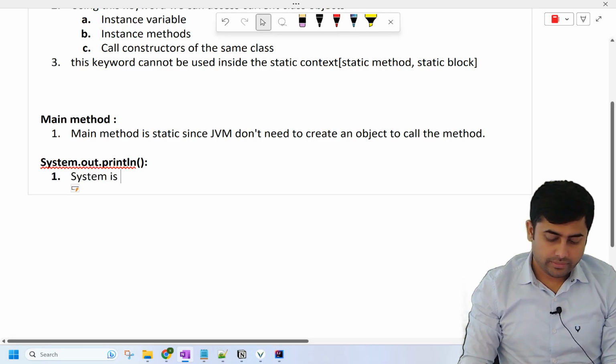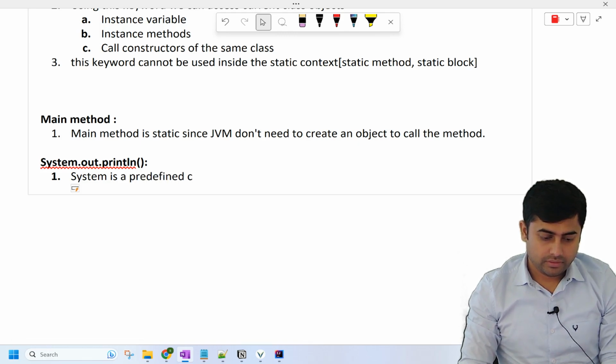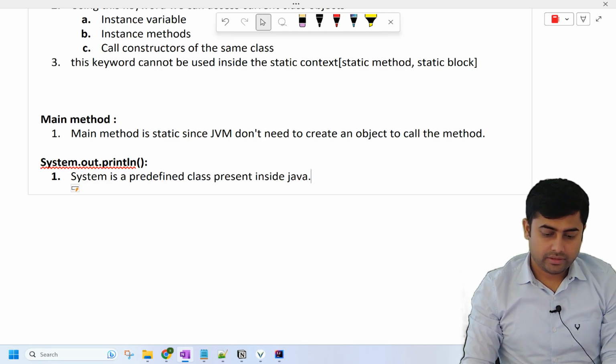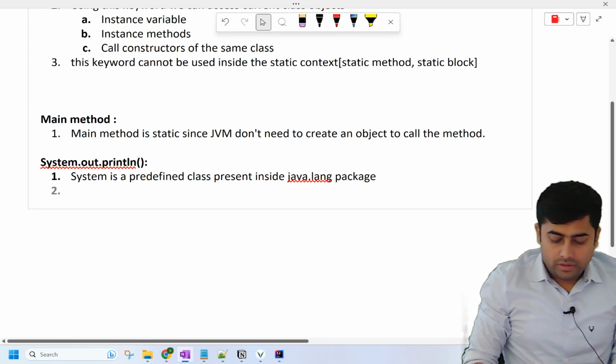System is a predefined class present inside the java.lang package. What is out?